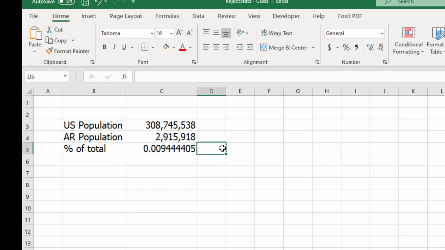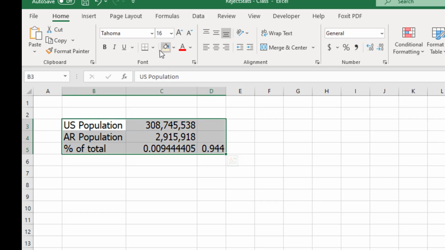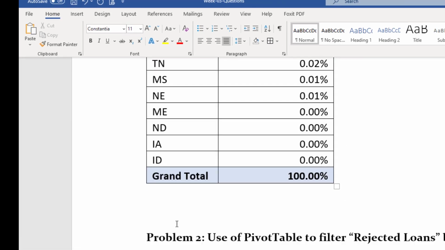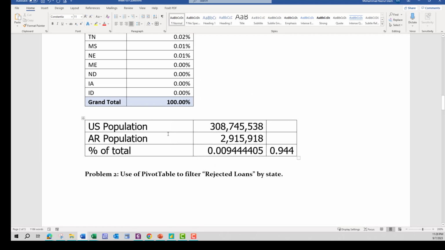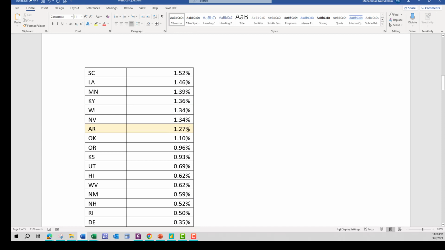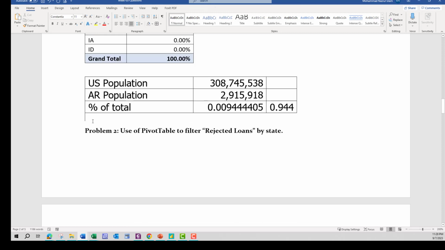So the percentage would be equal to this one multiplied by 100, which is 0.9%. 0.9% means it's very close to, and see that the loan rejection rate is 1.27% of the grand total rejection, and the population of Arkansas is 0.94%.